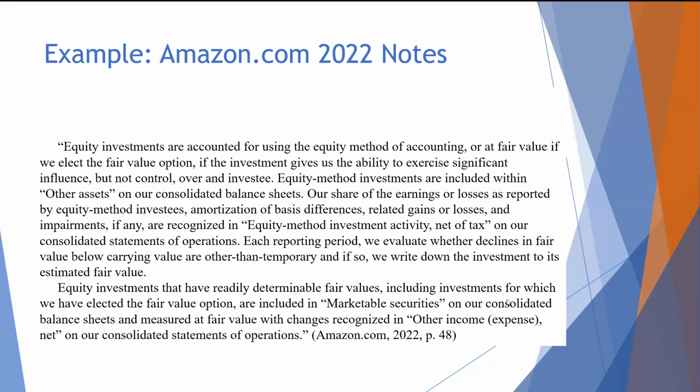And it tells them exactly how they are going to account for them, how they report their earnings or losses, how they amortize, how they report it net of tax, and whether, if the investment declines in fair value, they can write down the investment to its estimated fair value if fair value falls below carrying value. So all this information is very important. It tells you exactly how they are measuring, reporting, and accounting for their investments.